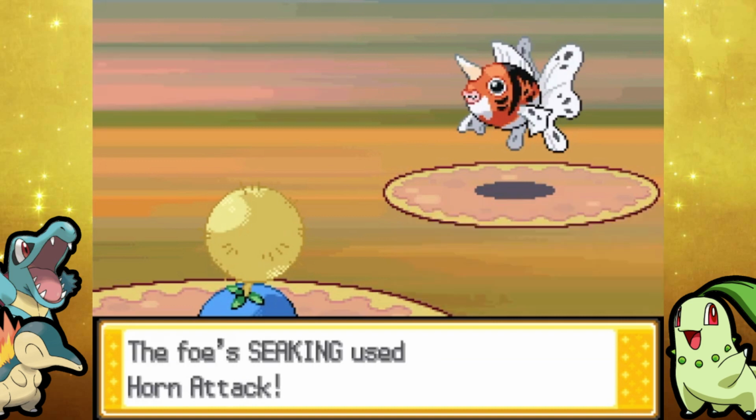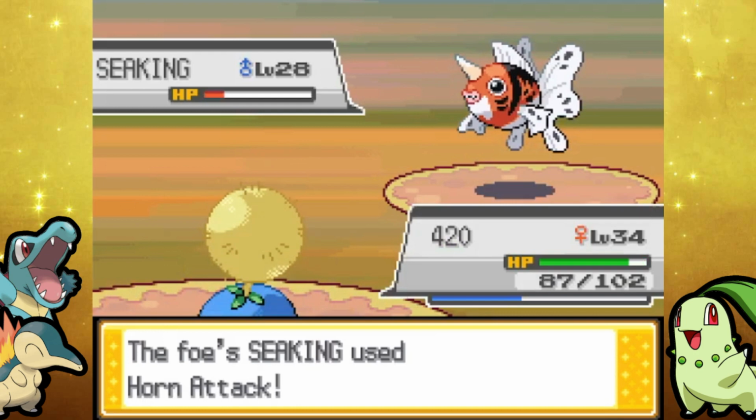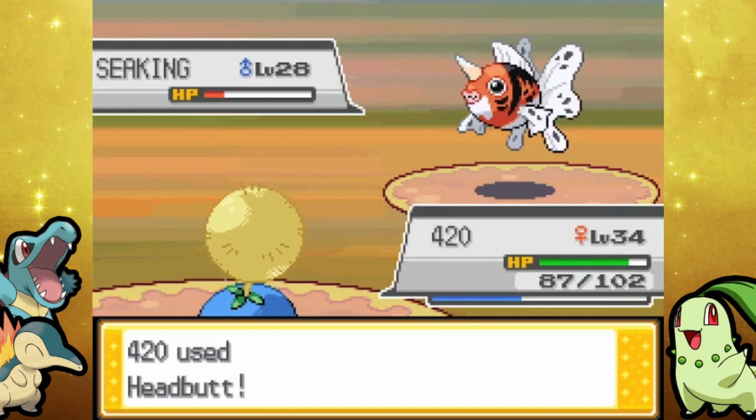What can I say? And just a Horn Attack for Jumpluff. He's eating that all day. We'll go for Headbutt and knock you out.